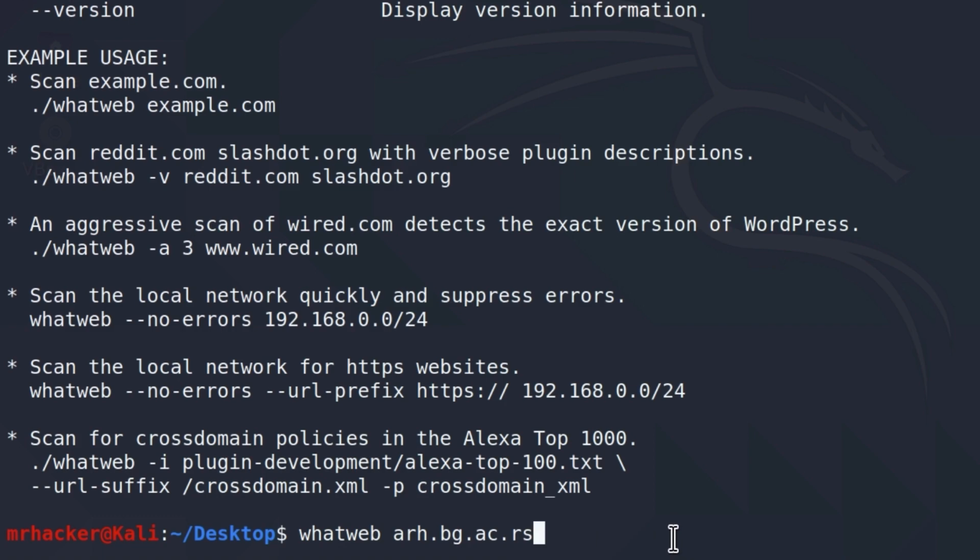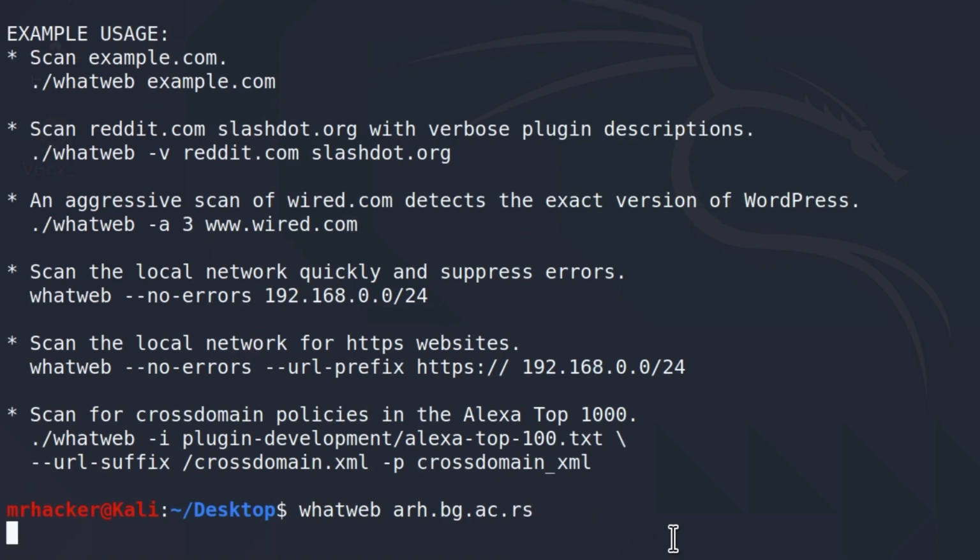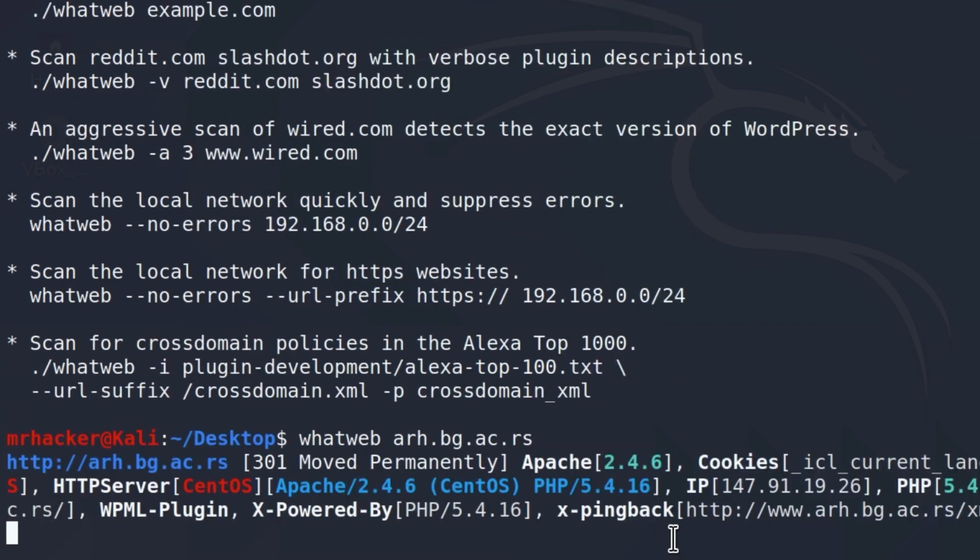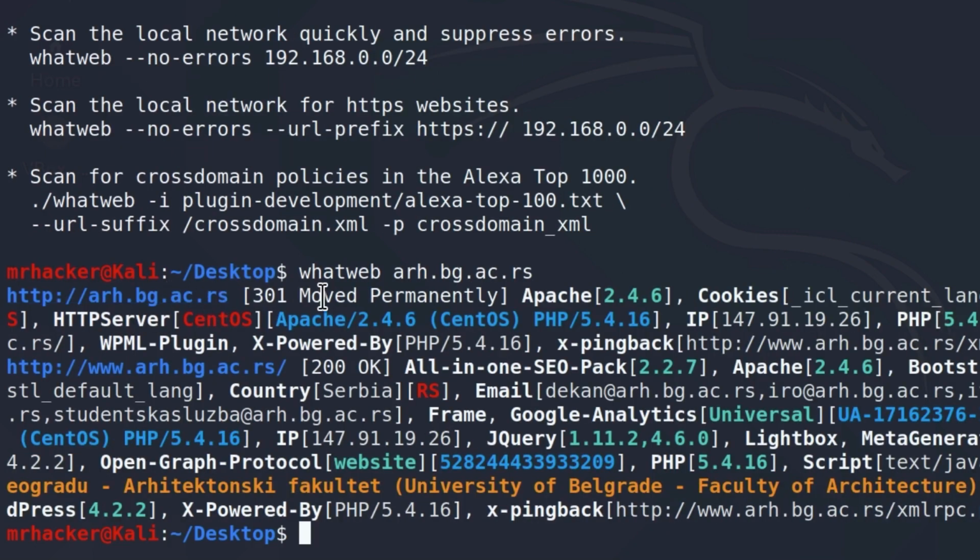If I press enter here, in just a few seconds we should get a response for this website. And here it is, we already got something. We got 2 responses, as we can see by the links right here. The command has finished executing, so let us go through these results and see what we got. It tells us that it most likely performed a redirect as soon as we tried getting this link.